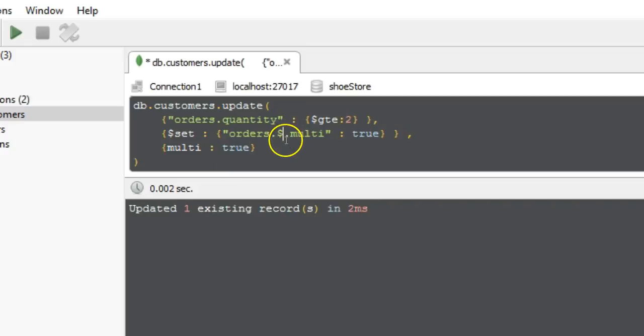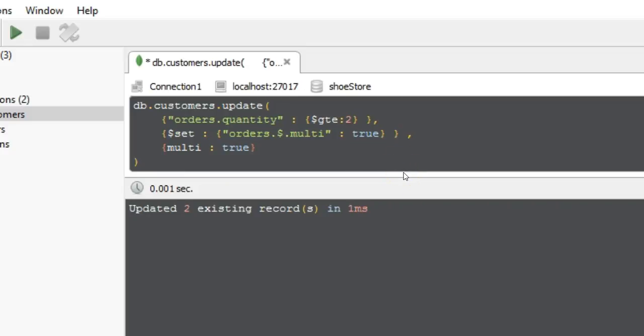This is telling Mongo we don't just want to update one document, we want to update all documents where the orders array has a quantity of greater than or equal to 2, and this multi true will allow us to update more than the one document.